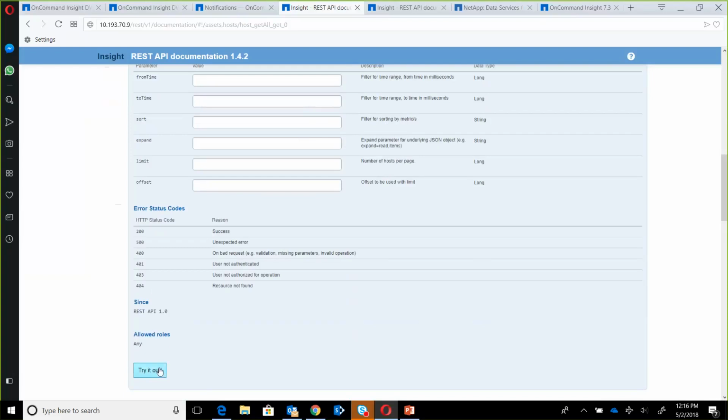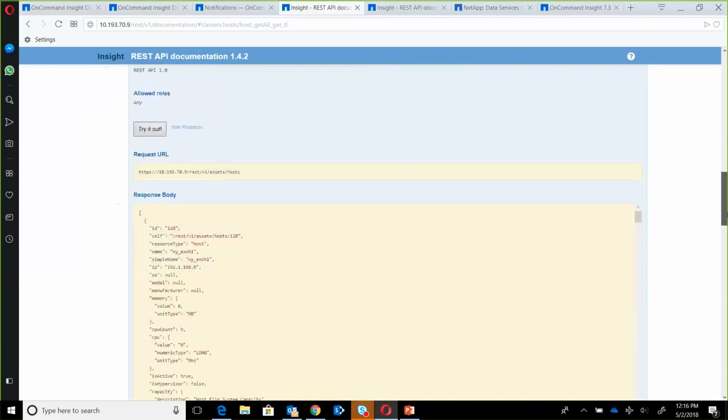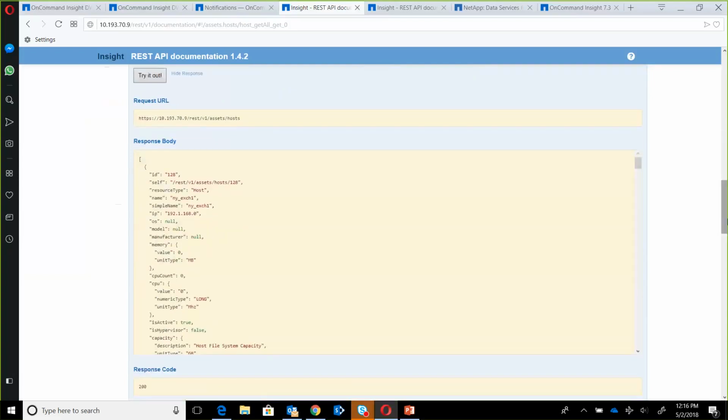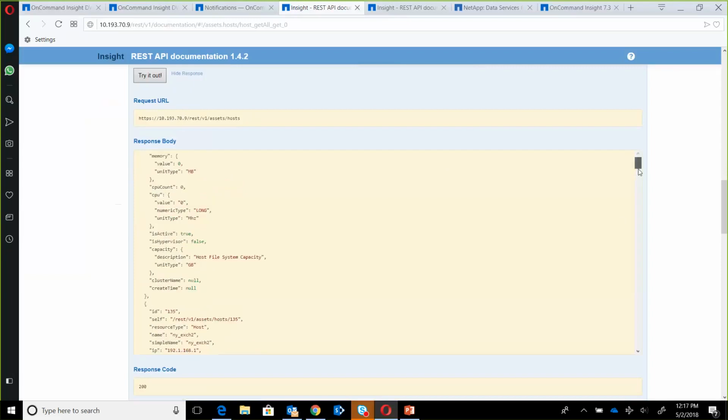And so we have the option of hitting try it out, which is nice, that right within the documentation itself, we can hit the live database and kind of see what we're going to get. This is the URL that it generated. Okay? And this is the response that we got back. So the name of the first server on the list happens to have an ID of 128. It's a New York exchange, etc. And we could see all the bits and pieces in there. It came back. Now, this is a demo database, so not everything is populated with terribly meaningful data.